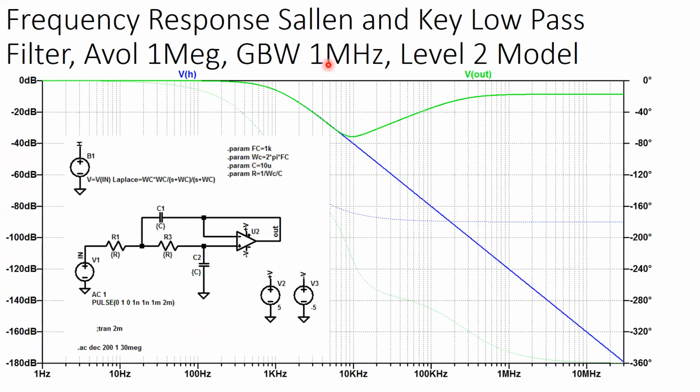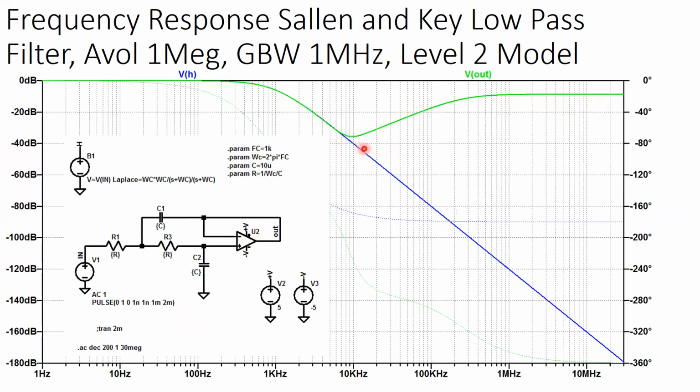But I've changed a few things. I'm using a level 2 model. The gain bandwidth is a megahertz. So this is a more realistic model, right? It's not just AV over S anymore. And notice, it matches, and then it comes above the line and goes high.